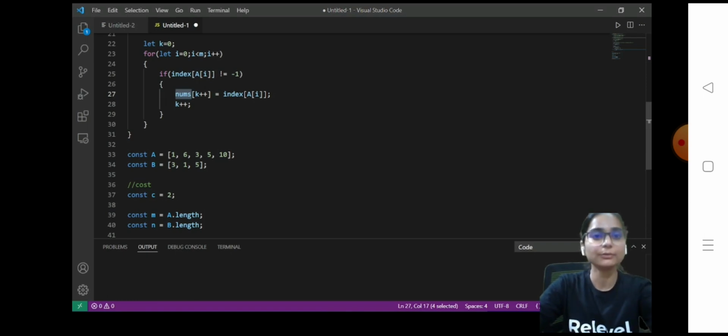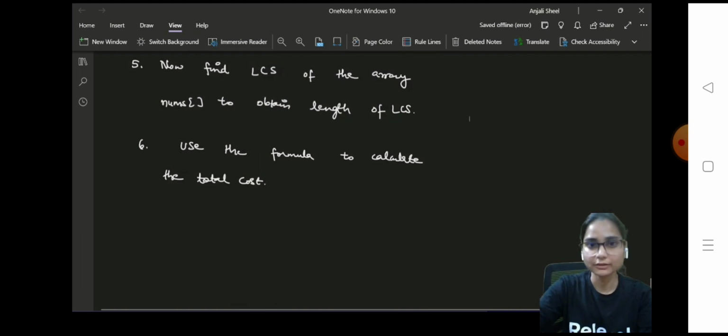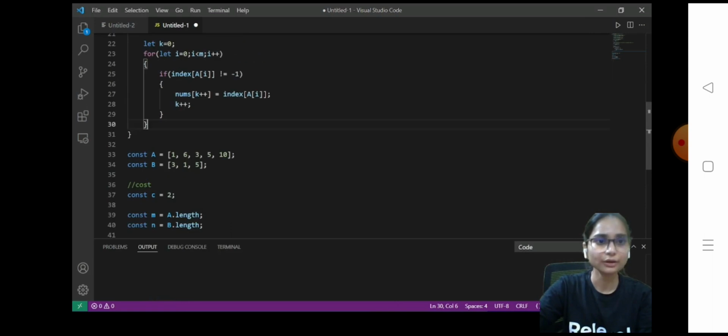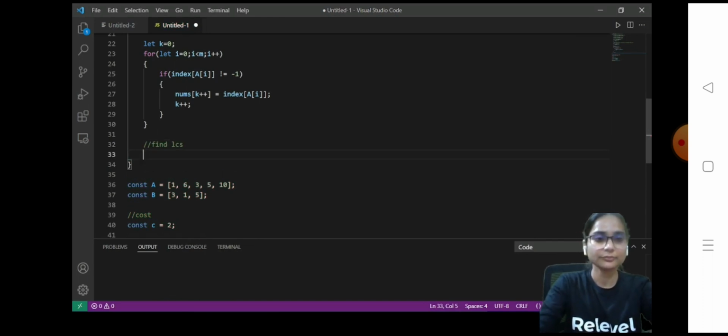Later on, it is saying now you have to find out the LCS length. So for the LCS length, we are going to write down a code for the LCS as well. So find LCS. Okay. So for that one, we can take LCS length, and I'll be creating one function, find LCS.